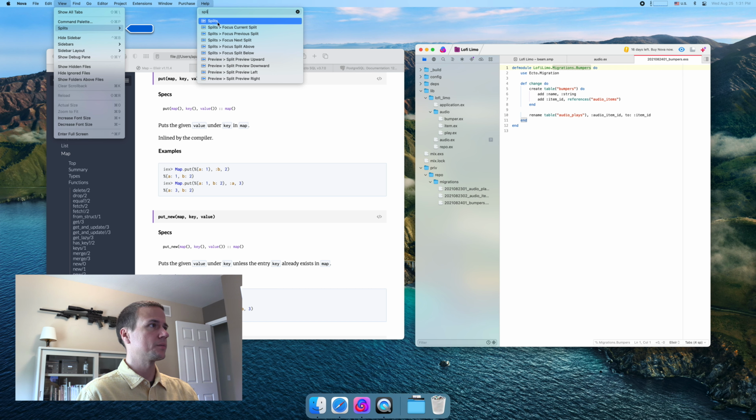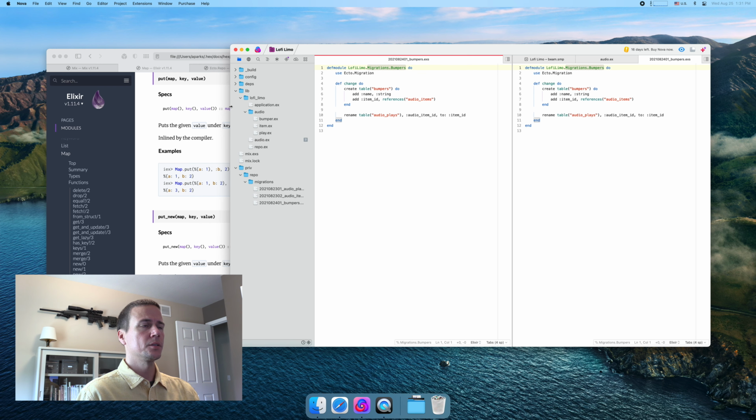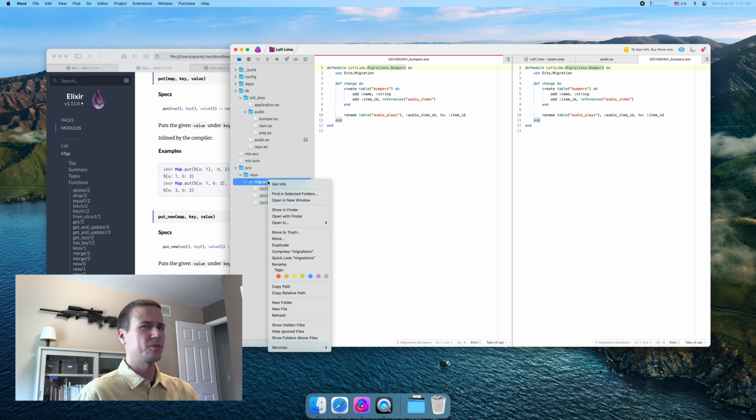Oh, there's a whole duplicate tab and split on left. Okay. Oh, yeah, I can work with that. Okay. I have to learn how to use this text editor a little bit more.